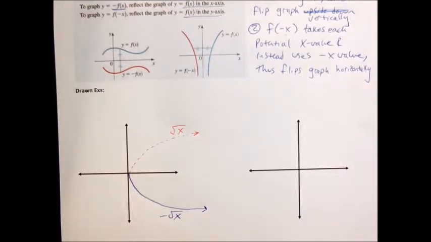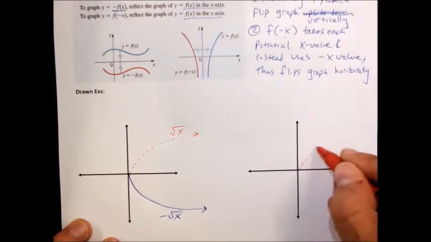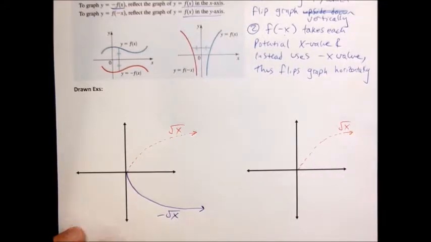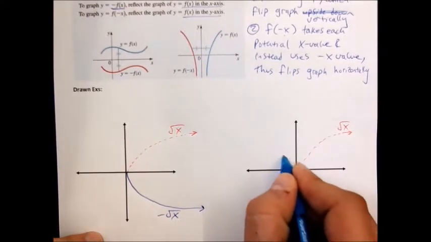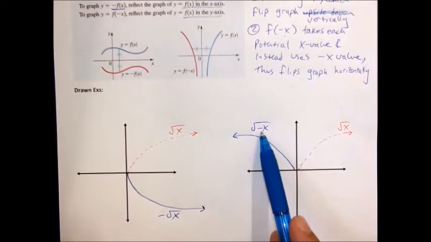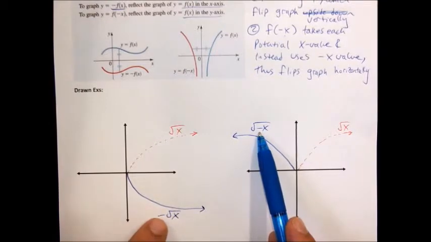Let me just draw one more. We've got 1 minute left. I want to draw one more picture to drive this home. So let's do absolute value, or square root one more time, and I'm going to do both of them. Let's do square root of minus x. So that's going to be this. See how the minus sign is inside the square root compared to outside?